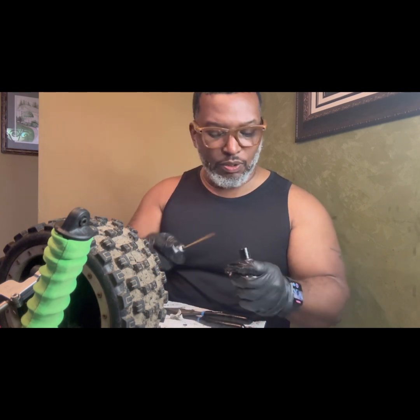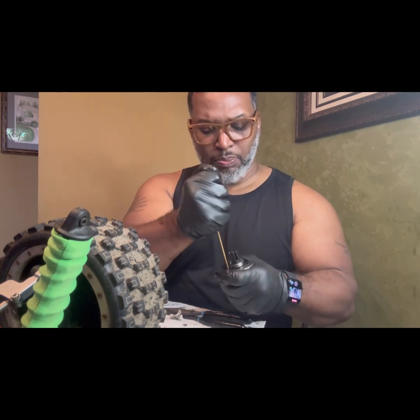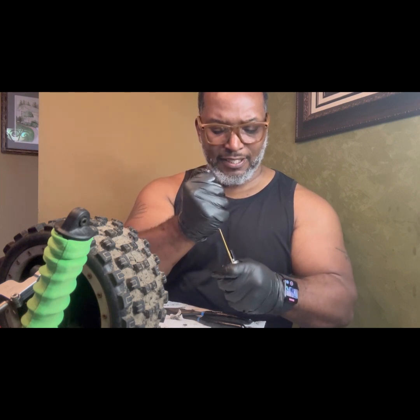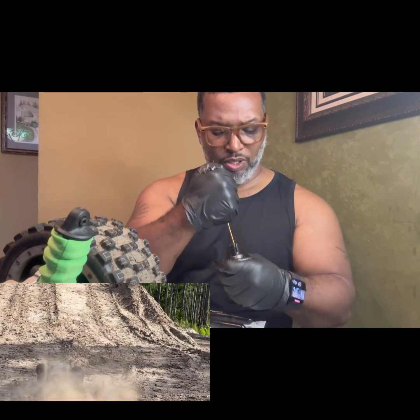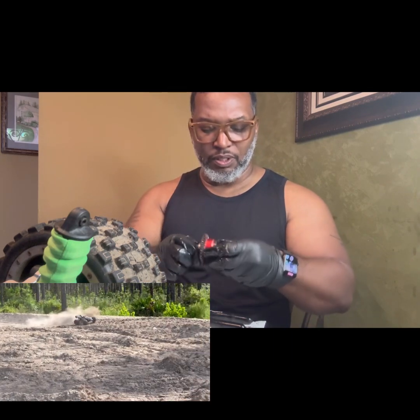I like to use hand tools when I do some of this closer-in work, just because I want to feel how tight it is. Also, I don't want to strip any of these. Once you strip one of these, you're in trouble. You kind of want to have a little finesse with it.